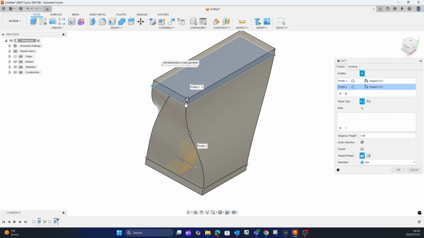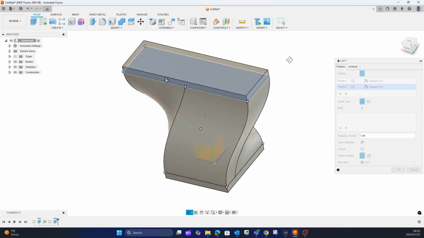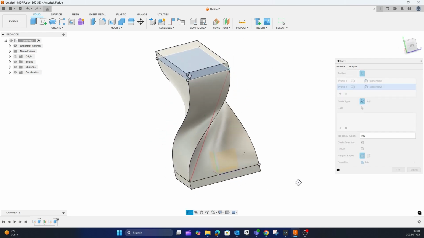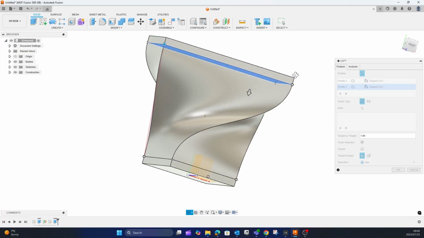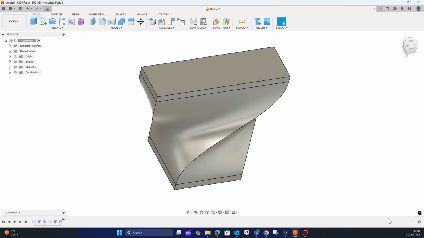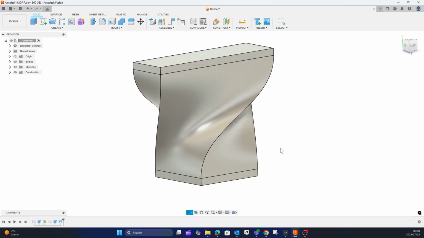Now I'm going to repeat this process for all the top nodes and just snap it to the corners, take it to the midpoint, and then snap this to the corners. Now here at the top, I already moved that node, so I can simply go and move that node. And you can see that you're getting a nice twist, a smooth twist into this profile by using the loft command. If I'm going to say okay, you'll see this is the loft that we've got.